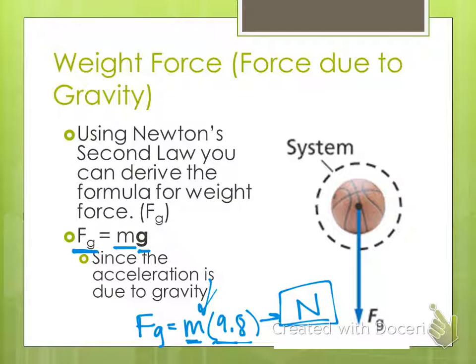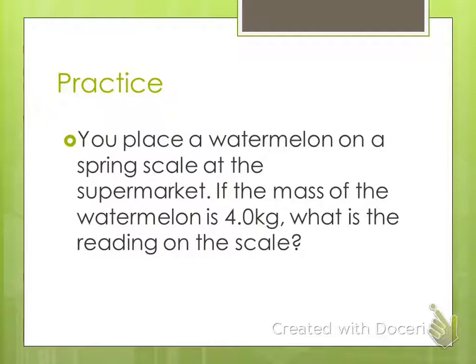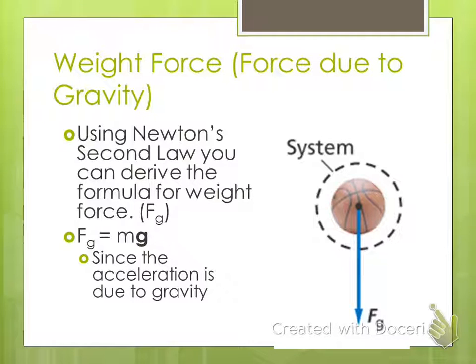You always multiply by 9.8. So if it's in kilograms, you multiply by 9.8. If it says this object has a mass of 30 kilograms, what's its weight, you would multiply it by 9.8. And the negative, we're going to put that into our net force equation, so we don't have to worry about it here. I'll show you that in a second. Gravity's still pulling us downward, so our force that's due to gravity always pulls us downward toward the center of the earth.